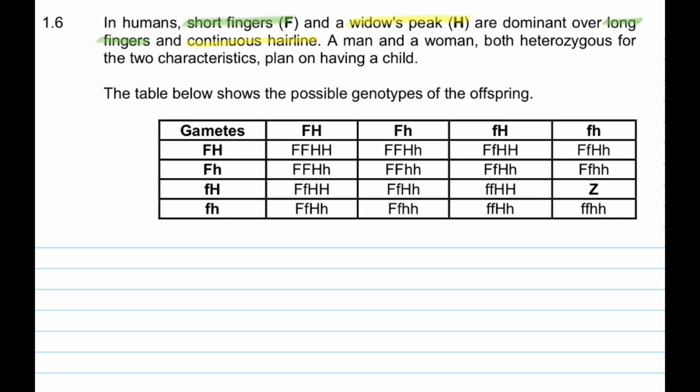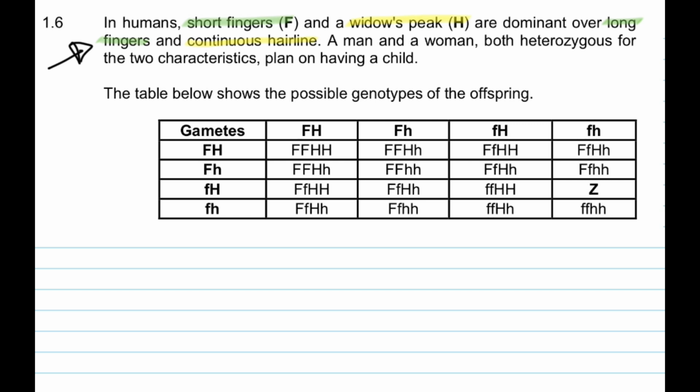Now, the first question that they can ask here is they can ask you, what is the genotype and the phenotype of the parents? And there are two ways of doing it. You can have a look at the Punnett diagram and try to work backwards, but in this case, it's actually going to be easier just to have a look at the information that you were presented with here at the top and trying to determine what the parents are going to look like.